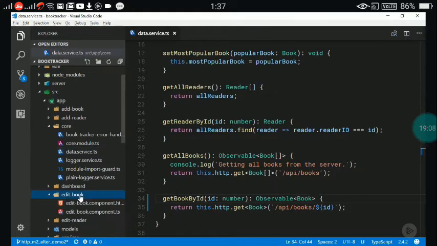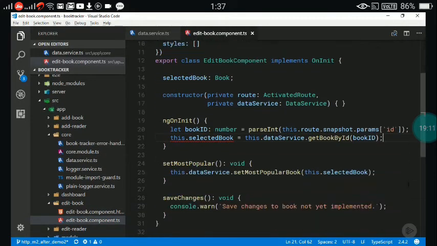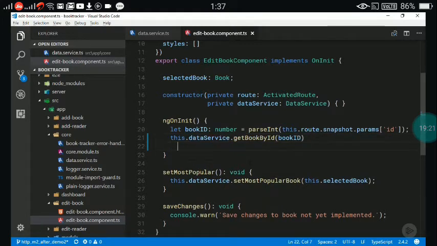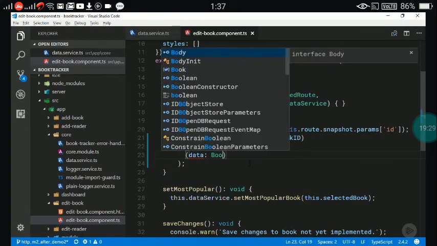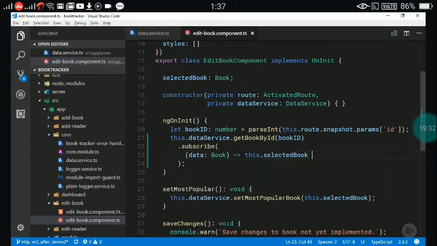This code is called from the edit book component, so I'll now open it up. You can see that I've got an error in the ngOnInit method because the return type of getBookById changed. I'll remove that assignment and then subscribe to the observable returned from the method just like I did in the last demo. The assignment to the selected book property that I just deleted is effectively being moved to the first callback function passed to the subscribe method. If the call was successful, the book will be passed to this callback as a parameter, and I'll then assign it to the selected book property on the component.